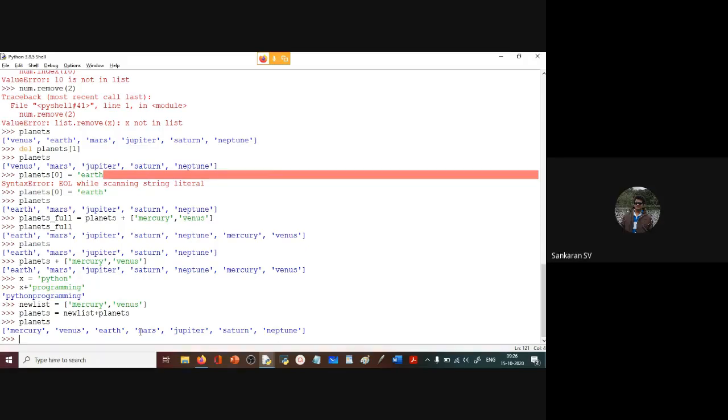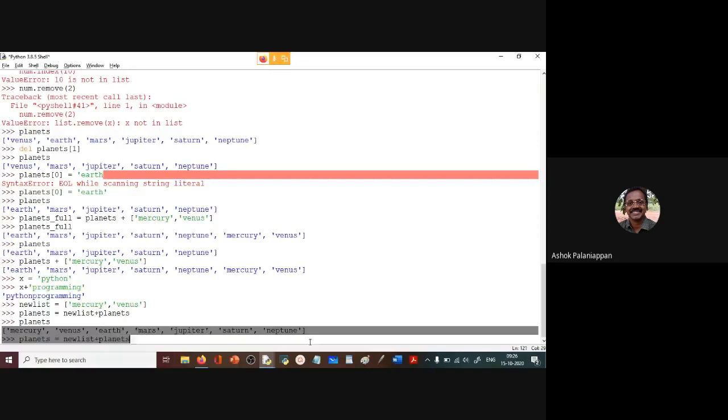But when you do the new list like this, it is slower than the extend method, because the extend method works on the existing object. And then you're extending it. So the extend is faster, especially when you're dealing with large lists. When you're doing like this, what happens is you're reassigning the list itself. You're first concatenating, and you have this value, and you're now saying this list is reassigned to this entire value. So you're doing many things. You're not only concatenating, you're also reassigning the list to this entire value.